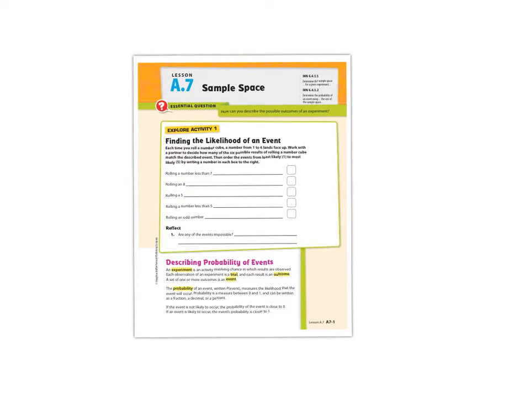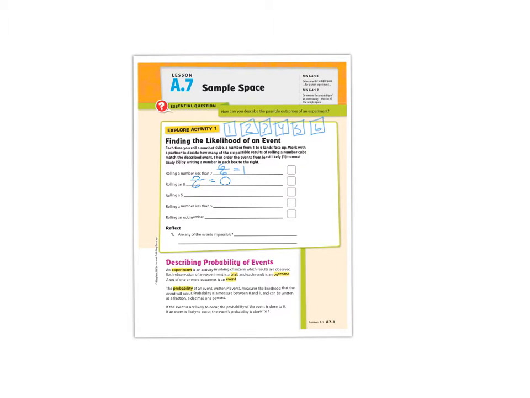number. And if we think of a number cube, we're either going to land on a 1, a 2, 3, 4, 5, or 6. So to roll a number less than 7, well, all of the numbers are less than 7. So that will happen 6 out of 6 times, which is the same as 1. So that means that is certainly going to happen every single time. Then if we look at the next one, rolling an 8, there is not an 8 on a number cube, so the probability would be 0 out of 6, which is 0.